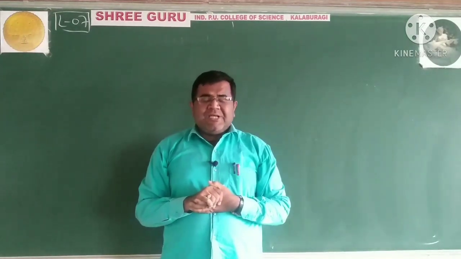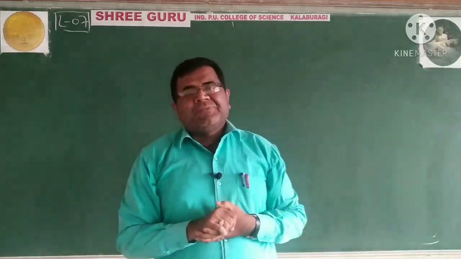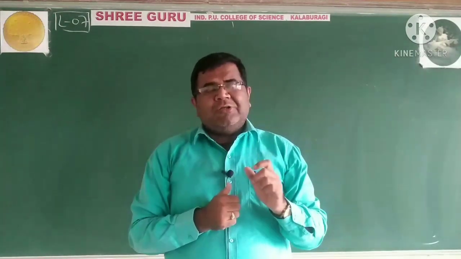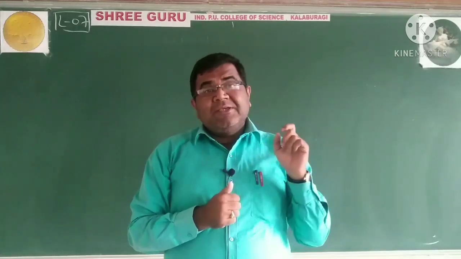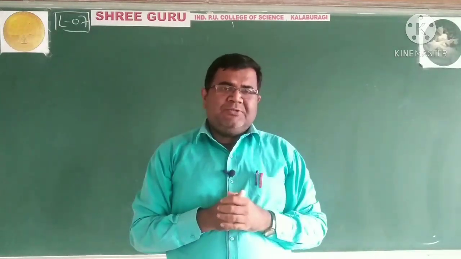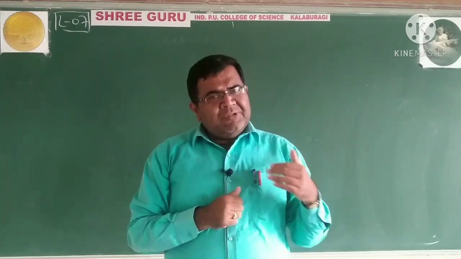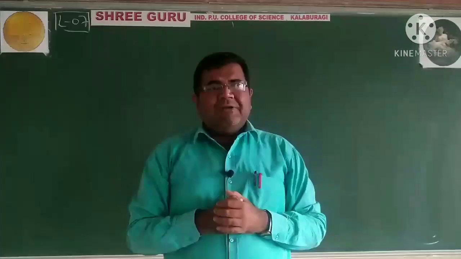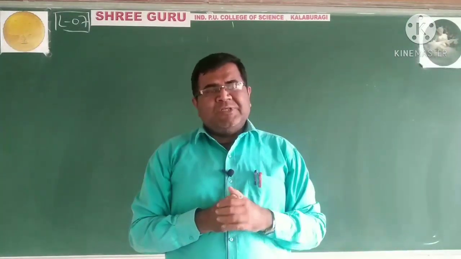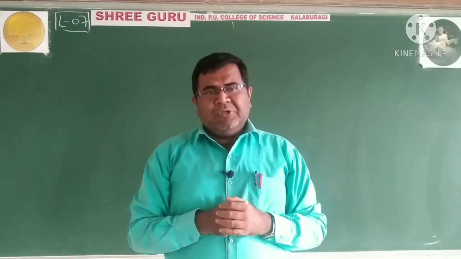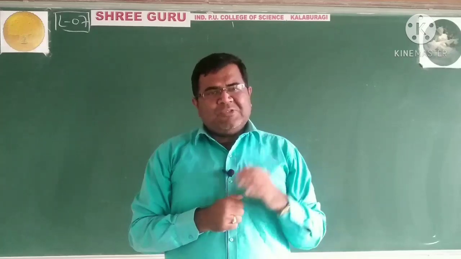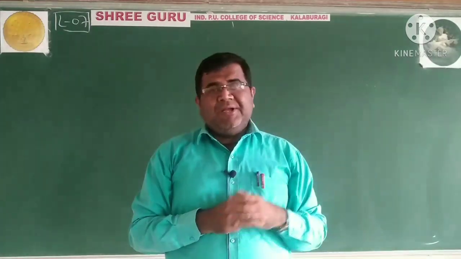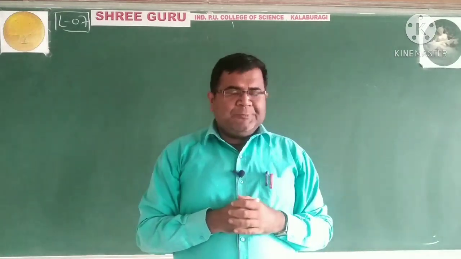Last class we started with the coordination number, and we said coordination number is the number of what? Number of particles immediately adjacent to the given particle. Then we have seen what is coordination number in various cubic crystal systems. The first one is simple or primitive cubic unit cell. It has coordination number equal to 6, BCC has 8 and FCC has 12.